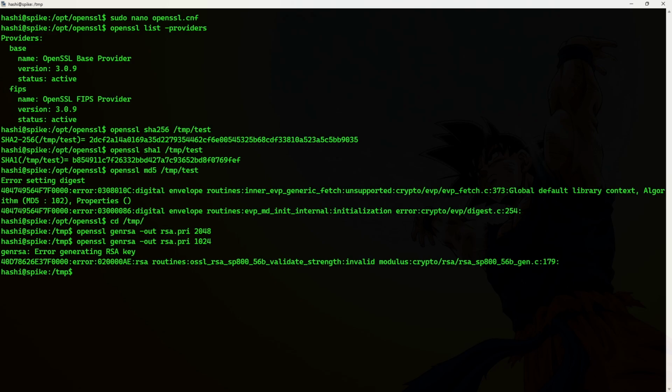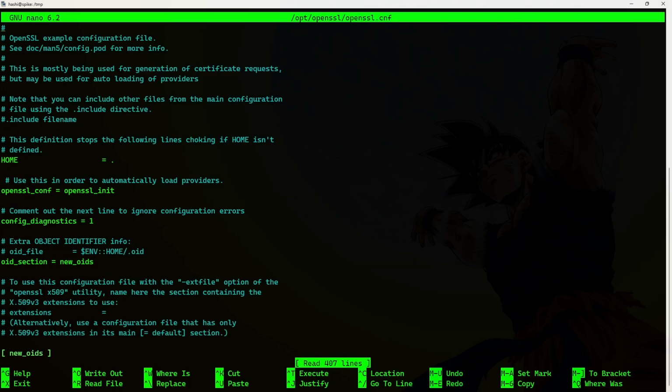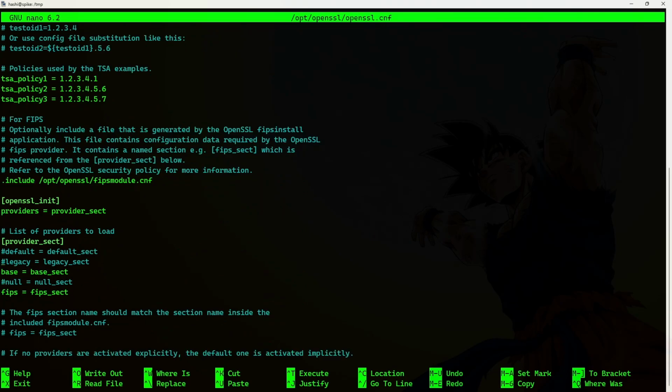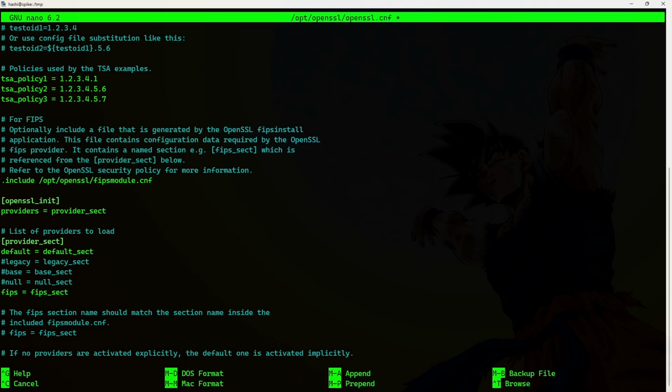Let's see what happens if I enable the default provider. So sudo nano /opt/openssl/openssl.cnf, and I'll go to the provider section. Okay, uncomment default. I want to enable default and disable base. So now we have default and FIPS provider.